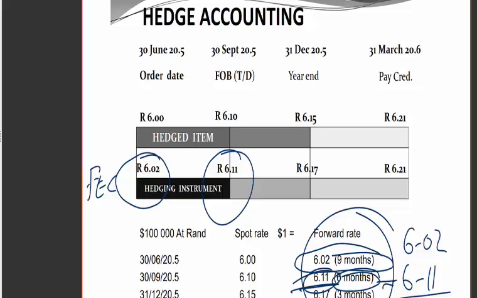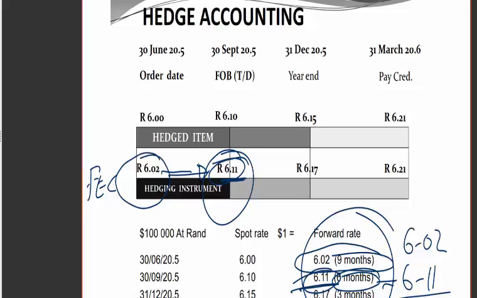Now, because, as I said previously, you are fixed at 6 rand and 2 cents. If, and that's a big if, because we're not allowed to buy and sell FECs, but if you were to sell that FEC, you would sell it at 611. For that reason, we say you purchased it at 602, it could be sold at 611, so therefore it is a profit that is being made. So you can make a profit of 9,000, and for that reason we'll debit the FEC with 9,000 and we'll credit the foreign exchange profit with 9,000. And remember, it's a fair value hedge. That's why that entry is going against the foreign exchange profits.